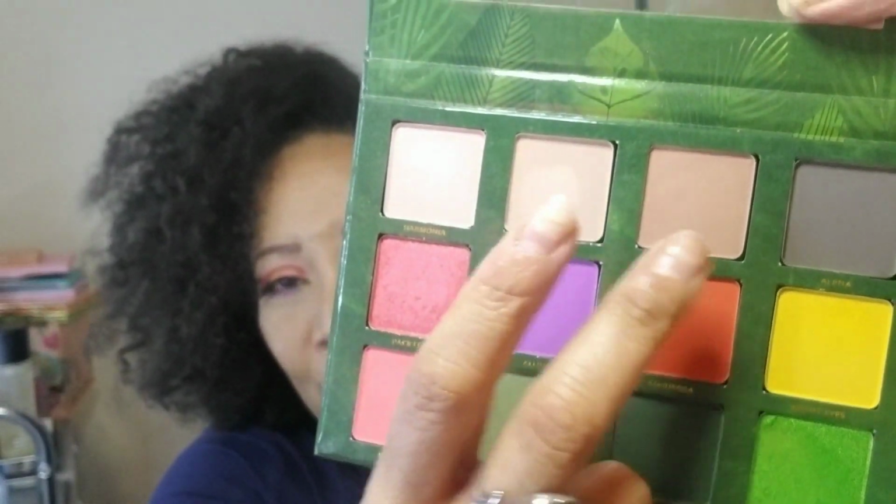The one thing that I would have preferred, and everybody kind of complained about this when it was first revealed, was the fact that Wolfing and Canis lupus are so close in color. She could have done one of those. We did not need both of them, because one is like a lighter tan and one is like a mid-tone brown. We didn't need both of those. One would have been enough, and then put in another color.